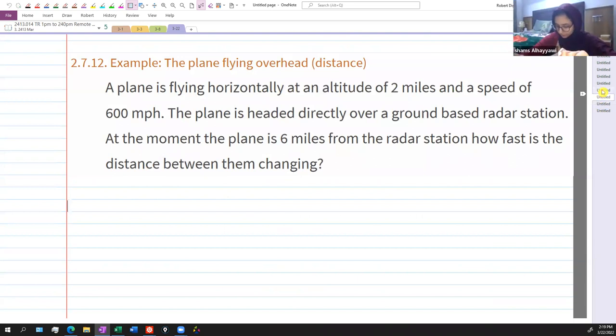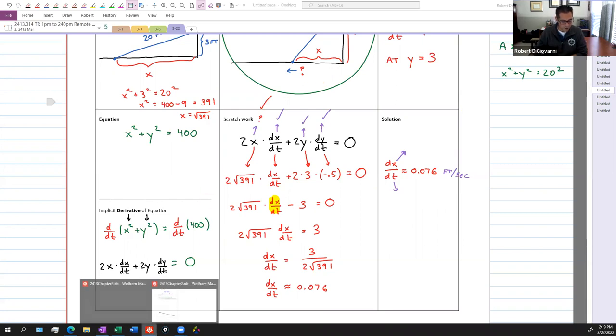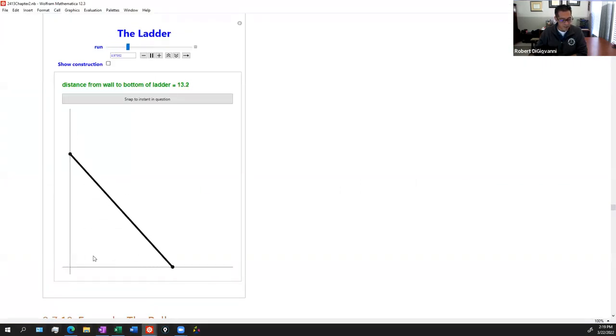Sir, I have a question for the other one. So that solution is not the constant of the x rate, right? It's not constant. You know what I mean? Yeah, it's not constant because, again, if you go to the animation, when this comes down, let me slow it down a little bit. It slows down in the very beginning. In the very beginning, watch how fast this point moves away. And then it starts to slow down, right?